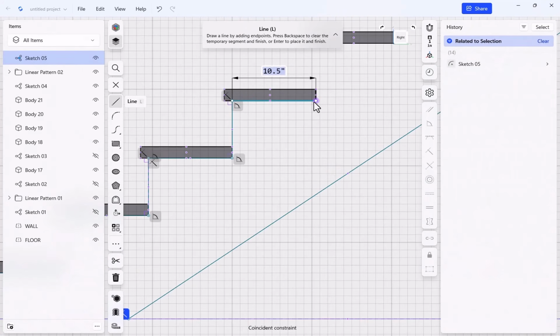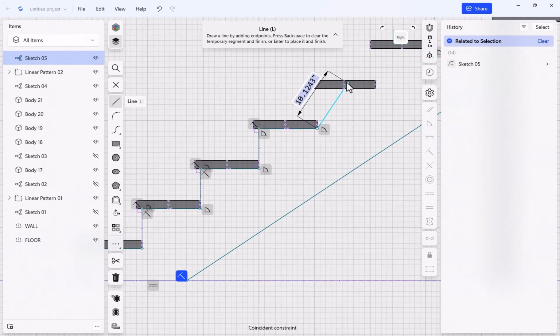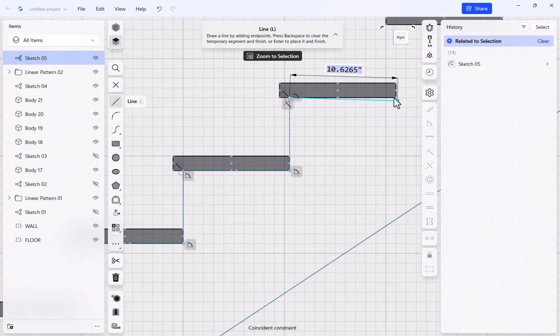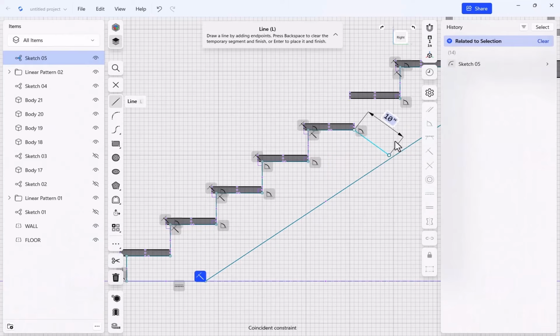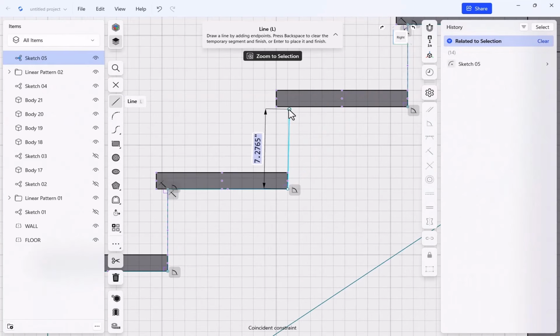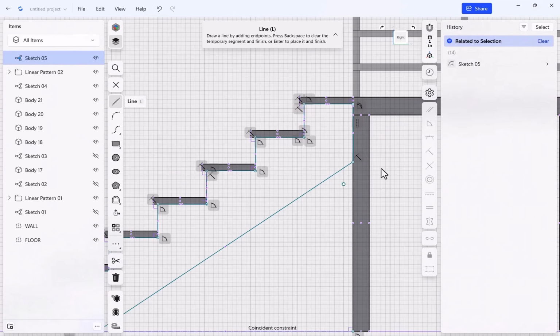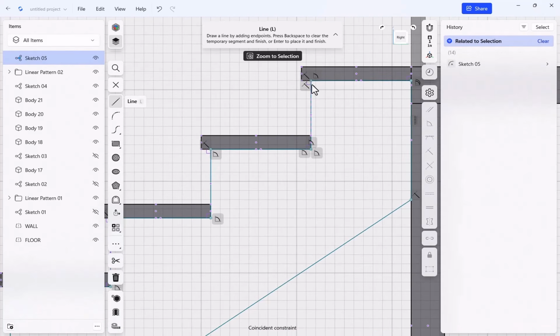And what's cool about this is you're referencing all this geometry, right? So if those stairs move, right, you're not putting any values in. There's no hard typed in dimensions at this point, right? You're just snapping to the bottom of wherever that stair happens to be, right? So it allows it to be a dynamic model and update as needed.